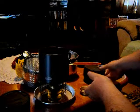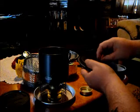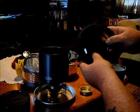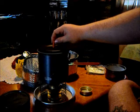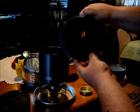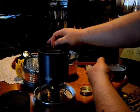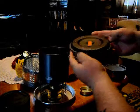And the pot itself comes with a lid. It's plastic. Could have been metal, aluminum, which would have made it, I guess, a little sturdier. But all in all, it works good the way it is. It's got the strainer holes and another ventilation hole. Of course, if you cook pastas or whatever, you can hold it on and strain your pastas or what have you. But it's a good system.